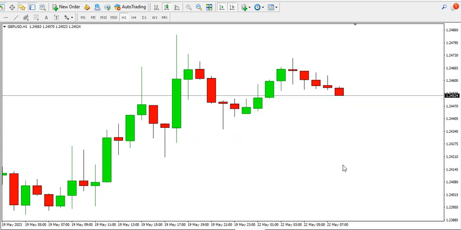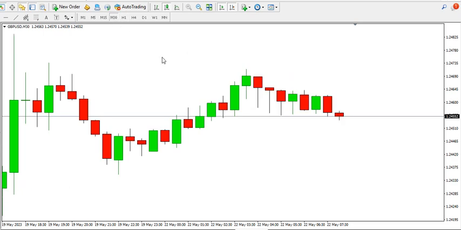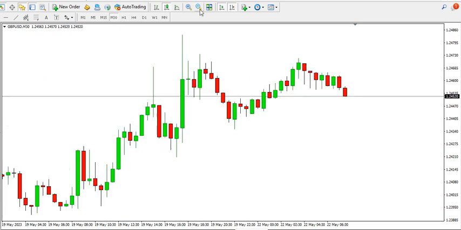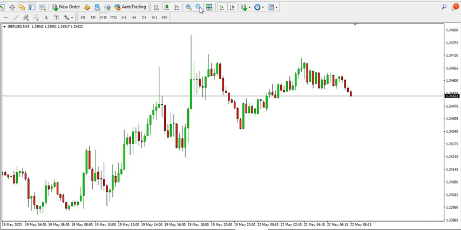So for now it's ranging, but as it is ranging and the London market will soon open, you can see that the sellers are pushing price downwards. Still on the 30 minutes time frame, you can see that price is forming a top. Price is dropping, so you might want to wait for the complete range breakout. Look at the 15 minutes time frame. On the 15 minutes time frame, price is in a range. But let's see, I think we are currently seeing a range breakout to the downside.